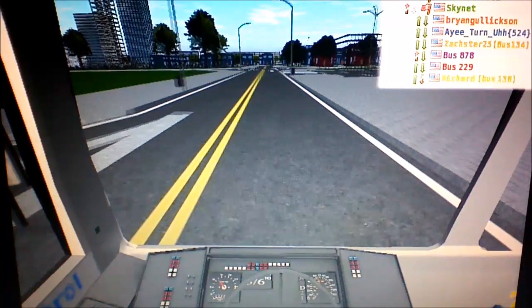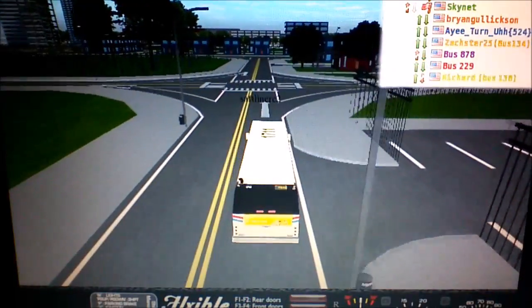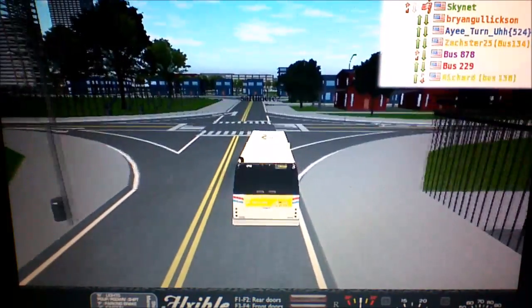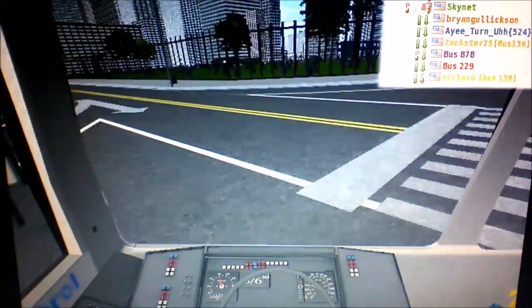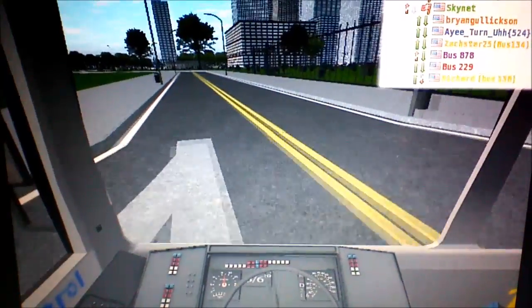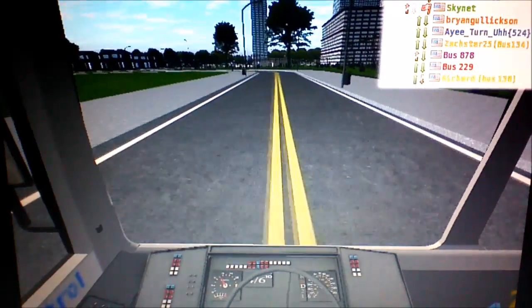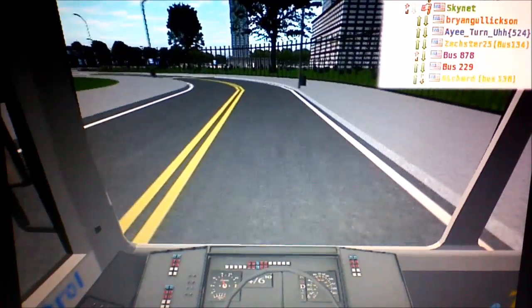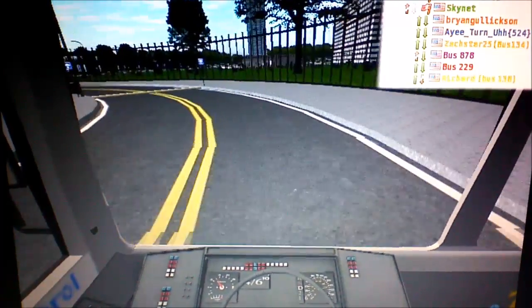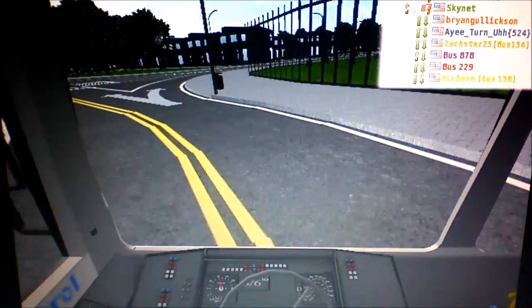Let's see, where are we gonna go? We're actually gonna go in the real downtown. See what we can get over there, because I normally stay on this city side of town, or well, the community town, like the suburbs, I guess would be a better word.